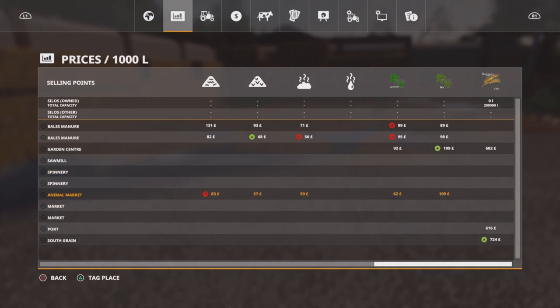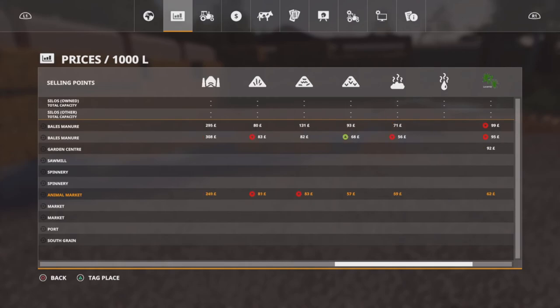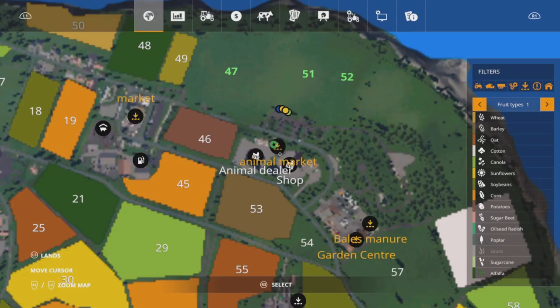That's the only thing. This menu, where you've got the two spinneries and the two, well, Bell's manure and market, kind of flicks. It takes a while to get down like that. It's playing up now. You just have to keep pushing down. Animal Market is going to be all your bells, basically. It also takes alfalfa and dry alfalfa.